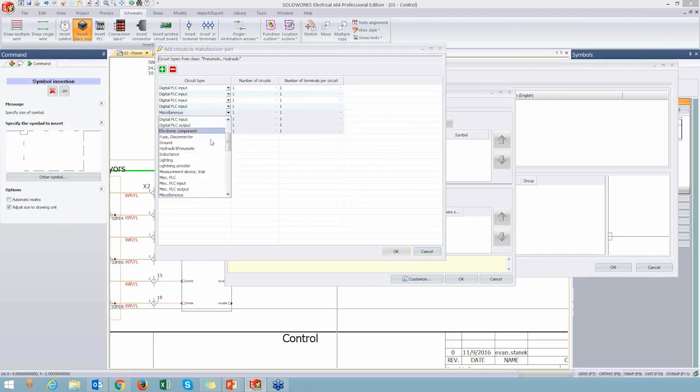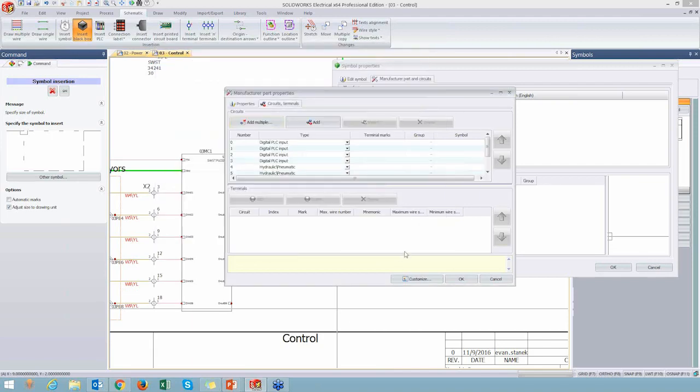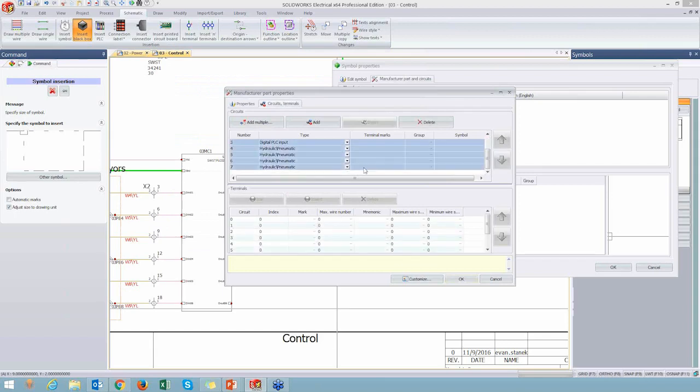So we'll change these to pneumatic hydraulic. And now I can go ahead and define on the fly all of these terminal marks. And again, using a couple of keyboard shortcuts, I'm selecting all of these at once. And just using a Windows copy and paste command to make this go a little quicker. And now for my outputs, we'll do the same with the copy and paste. So just some nice Windows style shortcuts that make navigating some of this manual input, everybody's got to do some of that at some point, a lot easier.